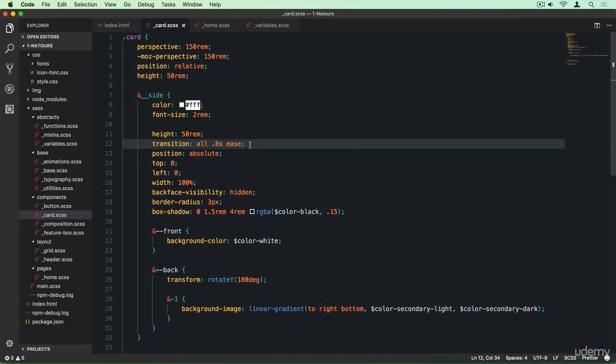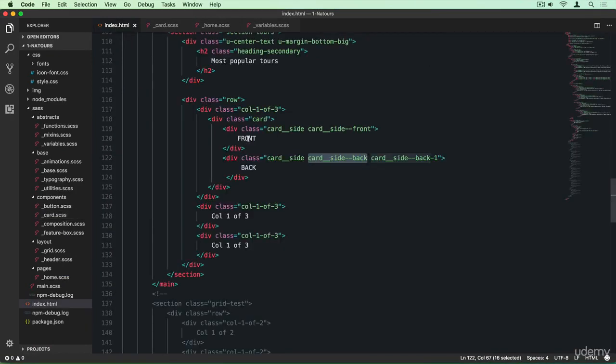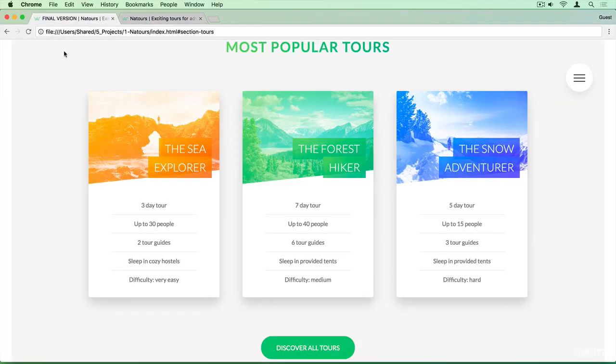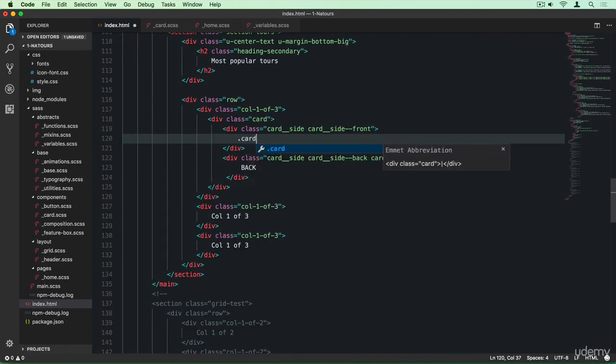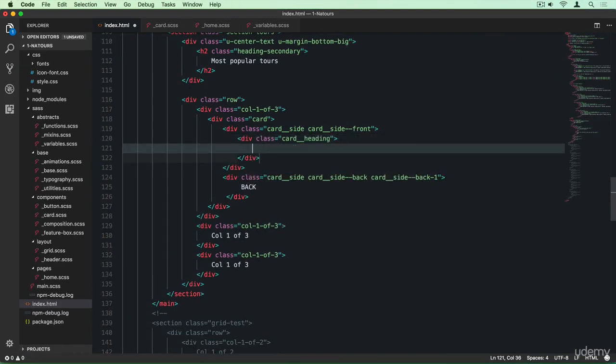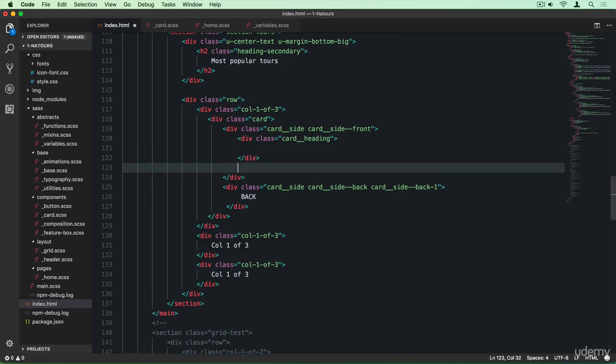Now let's move on and start styling the card some more. Basically we have 3 elements on the front side of the card. So let's take a look at them. We have the background image in the first place, then the text box, and then the list down there. So 3 parts that I'm going to put here in the markup now. First one is the card heading.